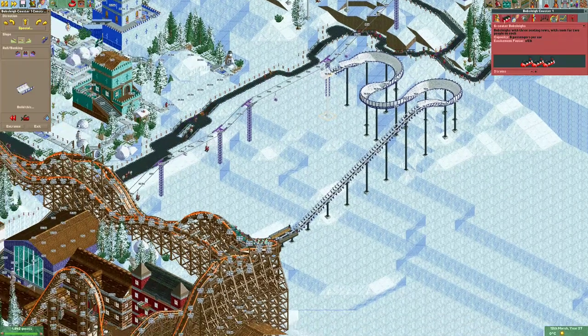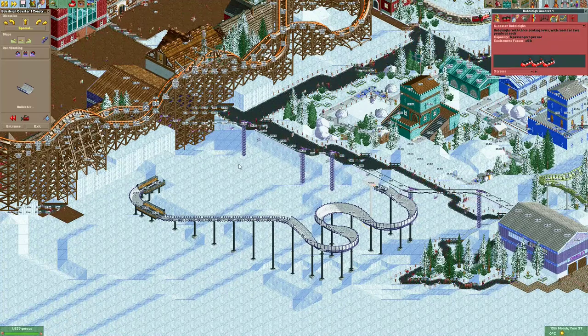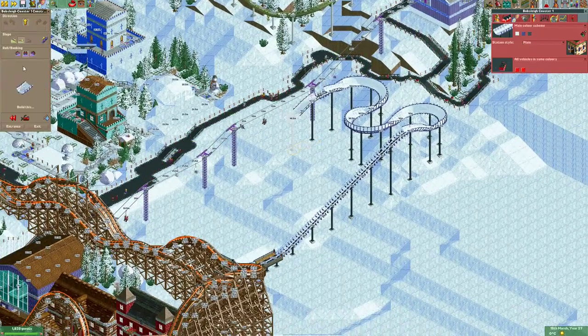Now this also means that I can keep the station quite compact, and I'll save these other trains for another spot in the park. I also want to make a bigger bobsled coaster somewhere that will have these other trains, so we will see the other one in the park at some point.